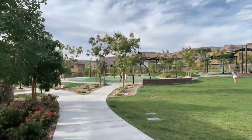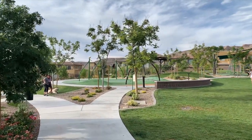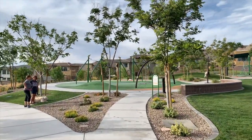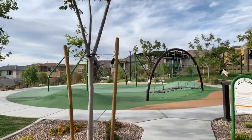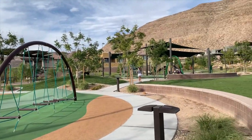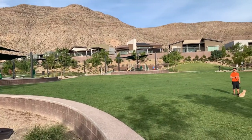Oak Leaf Park is located at 6303 Mesa Park Drive, Las Vegas, Nevada 89135, spanning more than five acres in the Cliffs Village. This park was recently completed last year and it boasts four pickleball courts, two shaded playgrounds, a climbing tower, central lawn and open play area, shaded picnic pavilions, and even a demonstration garden.